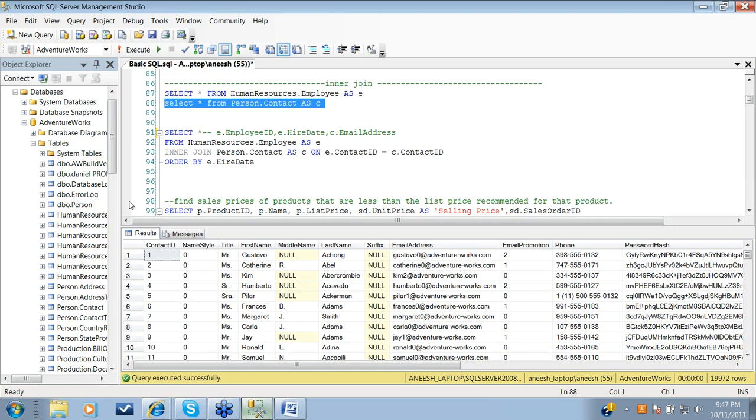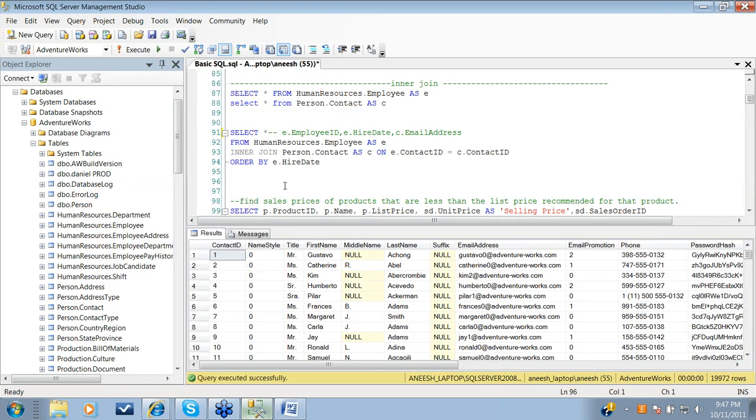Hey, Daniel? Yes. Are we using the HR.employee table as the left table because we need more columns from that table? When I say left table, that is the left hand side of the inner join. Why am I using the employee table as the left hand side table? It doesn't matter. In the inner join, we are always looking for a one-to-one match. So it doesn't matter which one is the left hand side table and which one is the right hand side table. That is one of the beauties of inner join. Both will give you the same result.